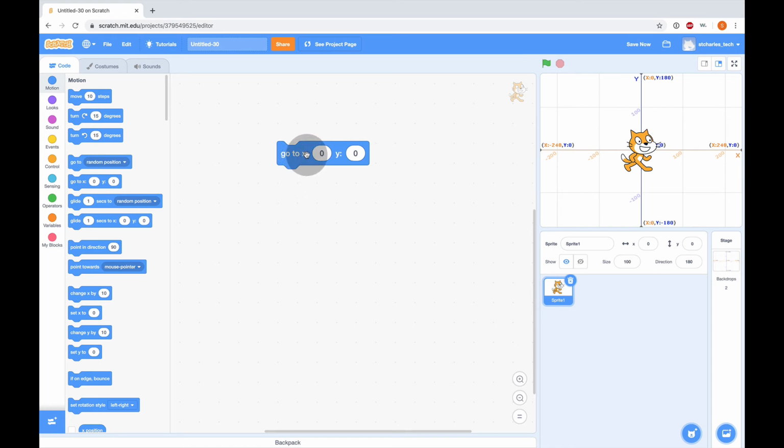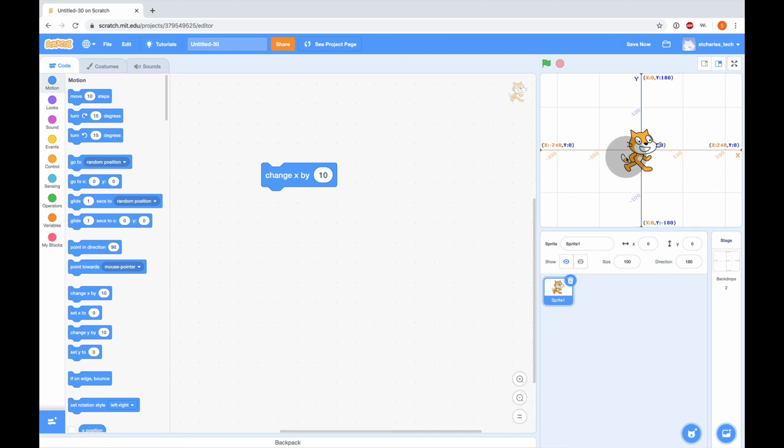Okay, I'm going to delete the go to XY. Now that we have the cat in the middle, we can tell it to move by using change x and change y. All right, so here's the change x block. So change x is going to be moving the cat either left or right only. We're not moving the cat up and down with the change x because remember, x to the side, y to the sky.